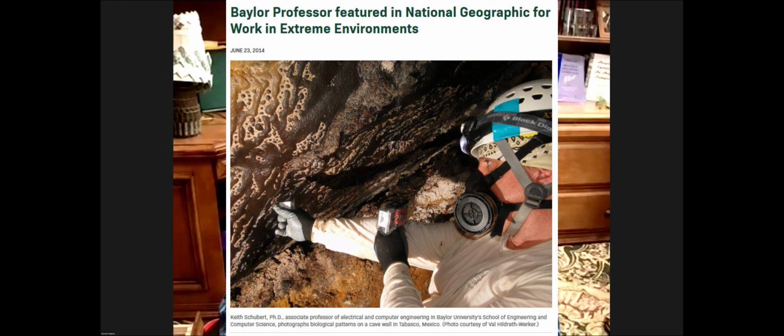And one of the things Dr. Schubert tried to do is come up with a game of life set of rules by which this very elementary life could exist and repopulate. The reason this was done by NASA is kind of a hand-waving thing: they said, well, this is really cool, and maybe we have life on other planets. And if we do, and it's an extreme environment, maybe that life will be the sort of life that we see in sulfur caves. By the way, if you want to search for it, Dr. Schubert was featured in an issue of National Geographic where he went down into the sulfur caves. It was such a cool idea, and he did it jointly with some other people.